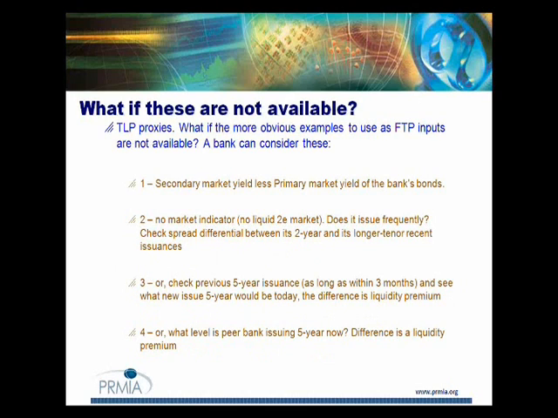There are proxies available because not every bank has the luxury of a transparent CDS price, or a liquid transparent CDS price on their bank. I'm conscious that people listening on this webinar come from all over the world. For some banks, I need to look at other proxies to try and determine liquidity premium. It might be peer groups - I can see where a peer bank is issuing term funds, and if they're a peer of mine, I should be roughly in the same space. This is not an easy calculation to make, but it's not completely impossible for most banks. Depending on what market you're in, some banks simply have no idea of a term liquidity premium, in which case one can't operate a term liquidity premium regime. One has to operate a cost of funds regime and try and work out what my cost of funds is for term funding - that's my internal pricing.